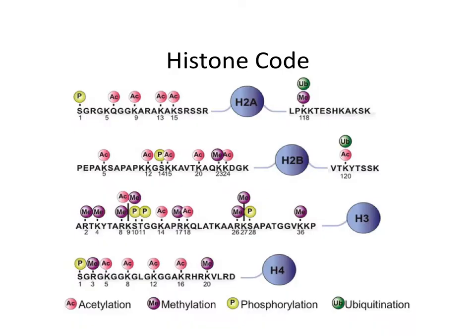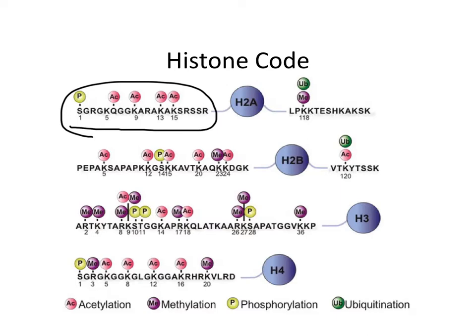So what does protein have to do with epigenetics? Here we go. About a decade and a half or so ago, late 90s, this was all the rage in biology. Everybody wanted to study what this is. Here are the 4 histones, histone H2A, H2B, H3, and H4. 2 of each of those make up the 8 histones, so 2 H2As, 2 H2Bs, 2 H3s, 2 H4s makes up a nucleosome. And scientists started discovering that these amino acid residues, here are the first 20 or so amino acids in histone H2A: serine, glycine, arginine, glycine, lysine, etc., from left to right.